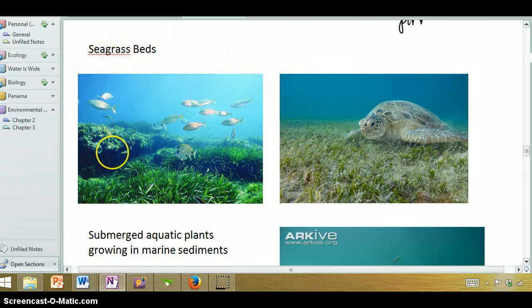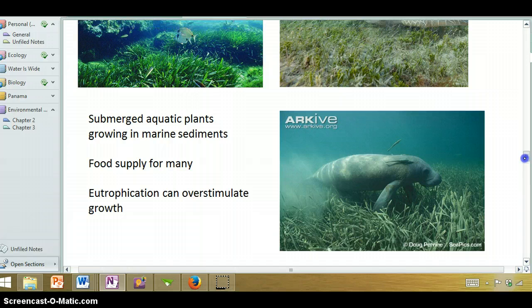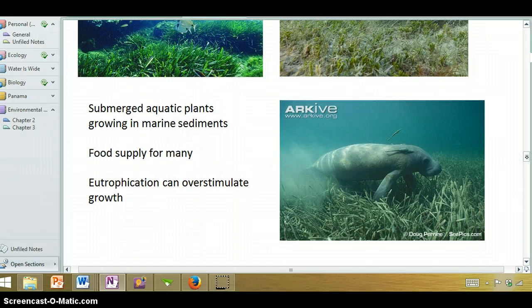These are areas that are inundated all the time. They're below the tide line, but they're dominated by not really grass-like organisms, and they can be found in both temperate and tropical areas. They have a fair amount of sediment, so they're not coral areas, but it's where the bottom becomes covered with sediment, and these grass-like plants basically grow out of the sediment.